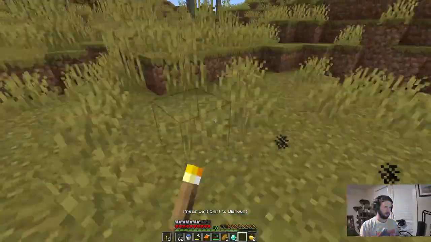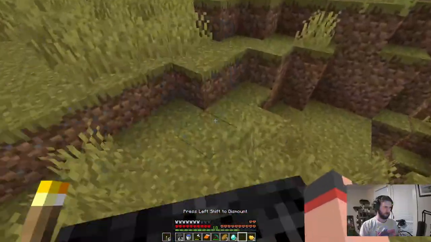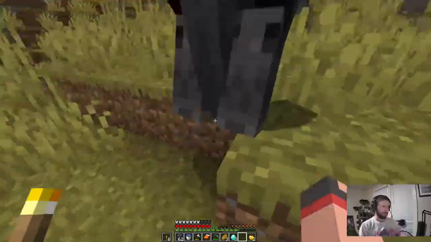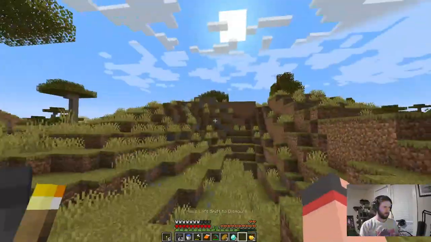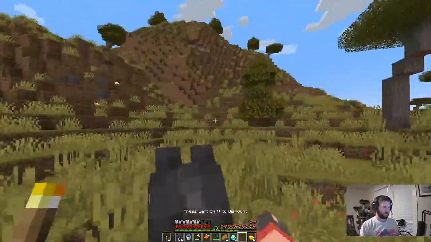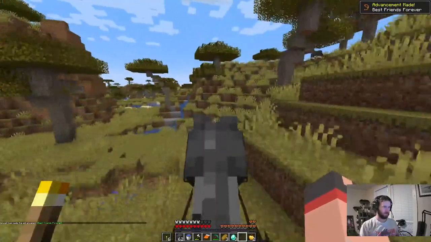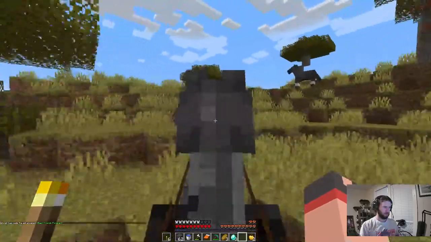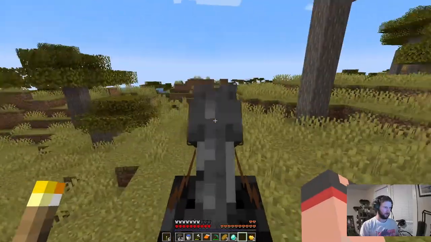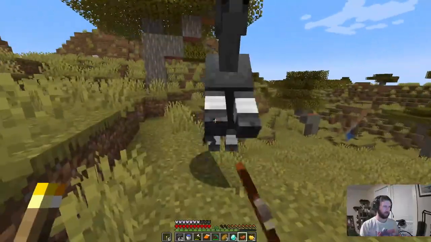What is going on? What is going on? Why is this guy so angry? I don't need anything else to tame a horse, right? I just click on it? Okay, there we go. And now, boom. Let's see how... Oh my gosh, he's unathletic. Get me off of this.